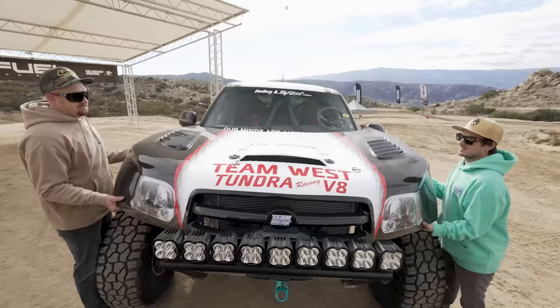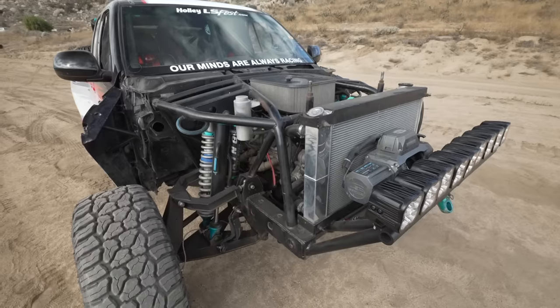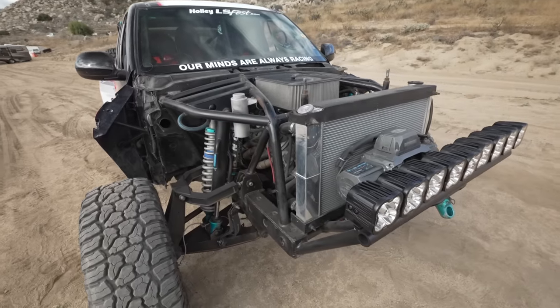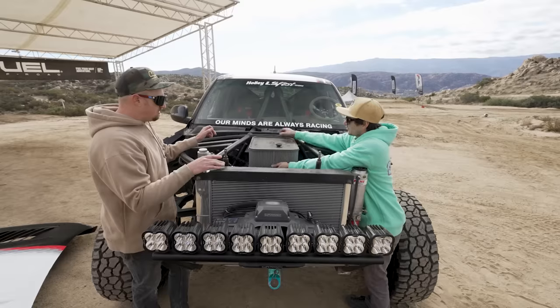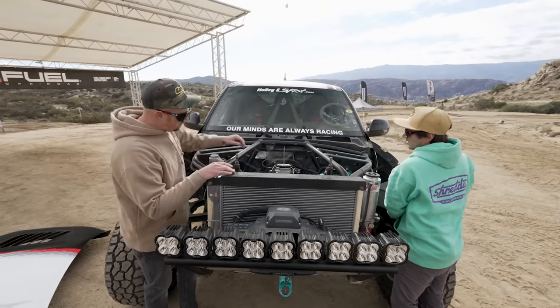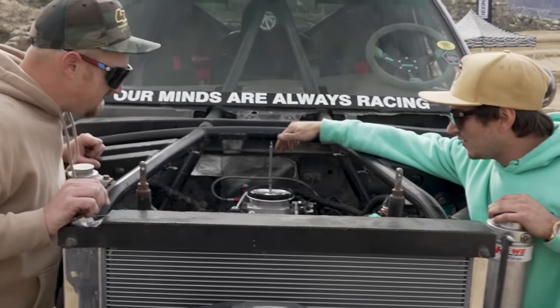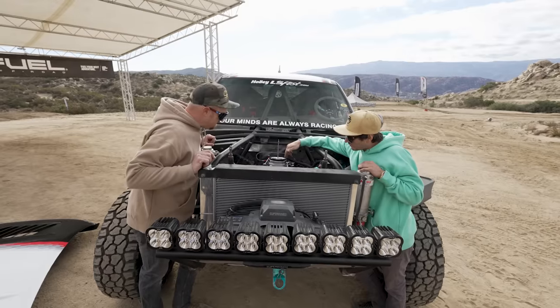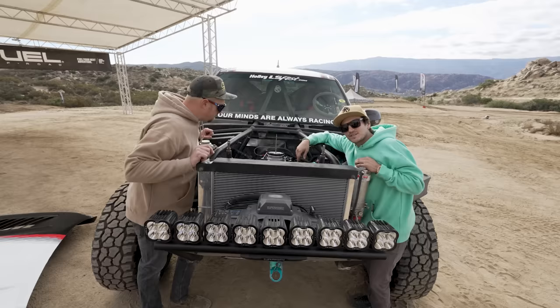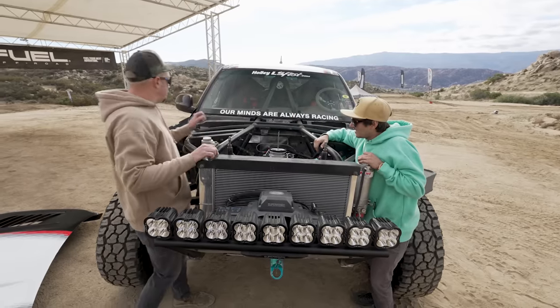Under here you're going to see what looks like a carbureted small block Chevy. This is Walker Performance's carbon fiber filter — keeps all the dust out, keeps it nice and clean. But you can see we've got some nitrous solenoids, some perch solenoids, a fuel solenoid on top of an injected style rail. We've got fuel injectors, and Holley Terminator X controlling all of that. Throttle blade. That's hell yeah.